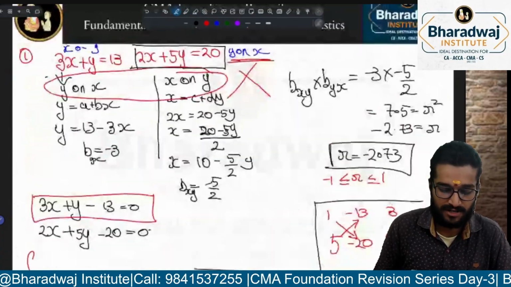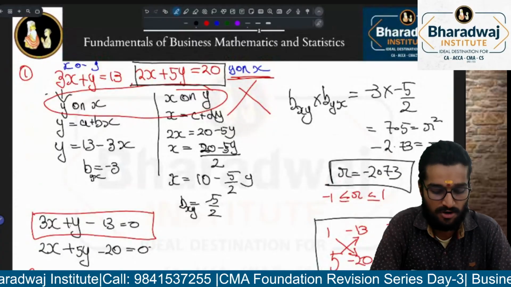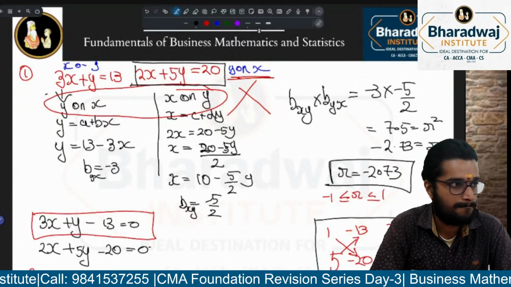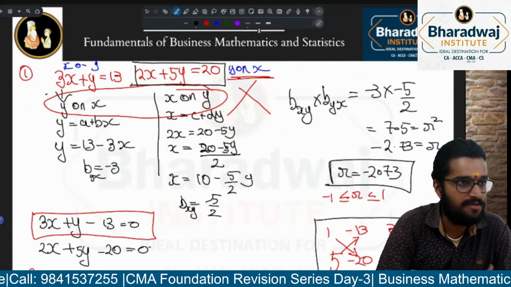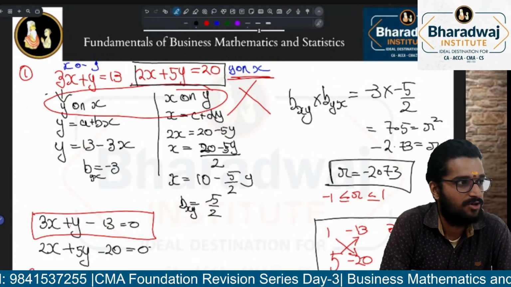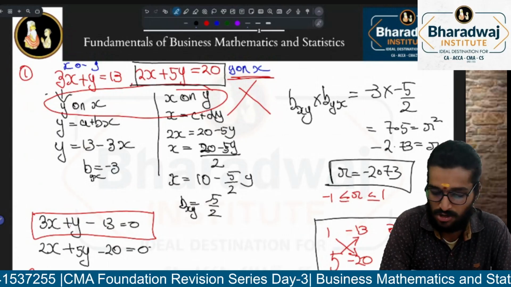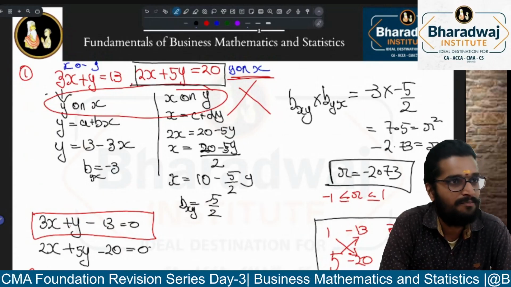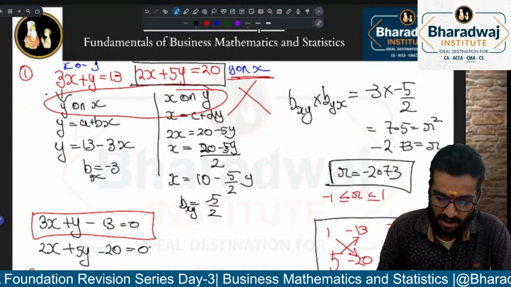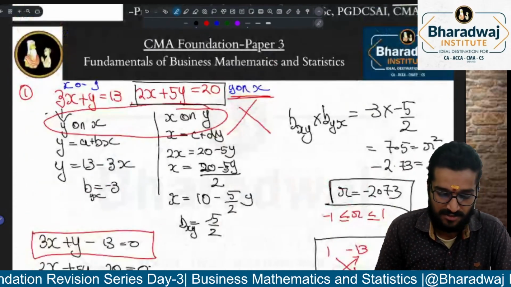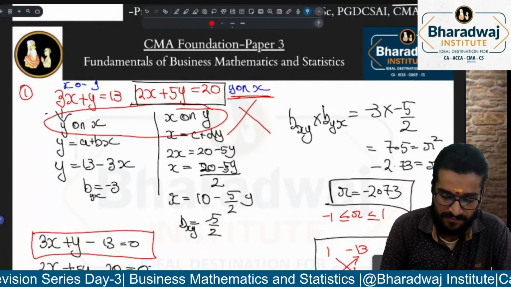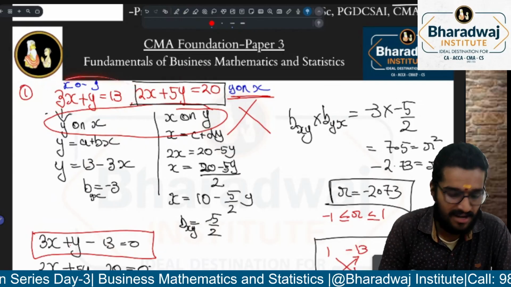Now try to find what can be the correlation coefficient. Which is the smaller one, 1 or 5? 1. So it's nothing but minus root of 1 by 5, minus root of 1 by 5. If you want, you can also cross verify that. So this is our y on x, this is our x on y, yes or no?